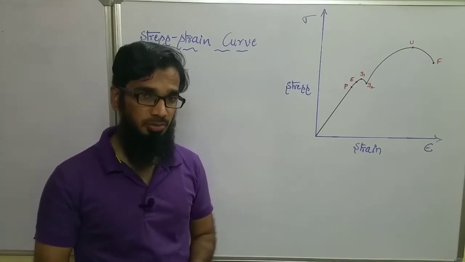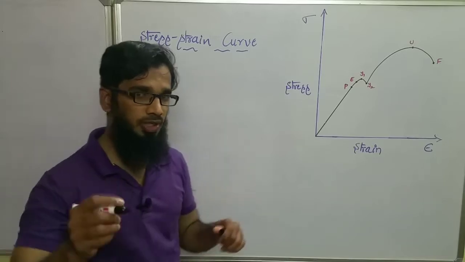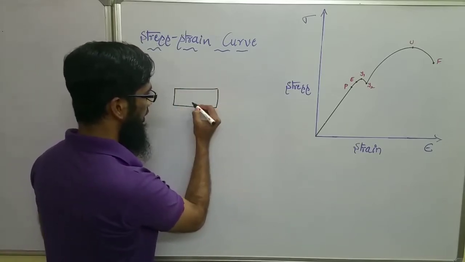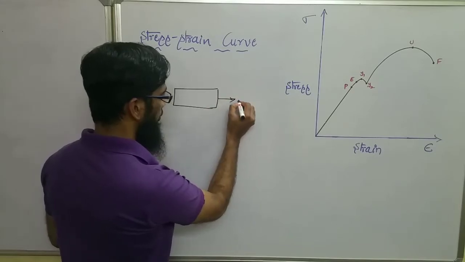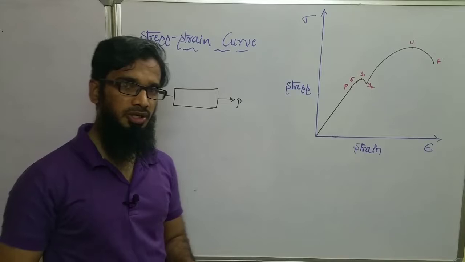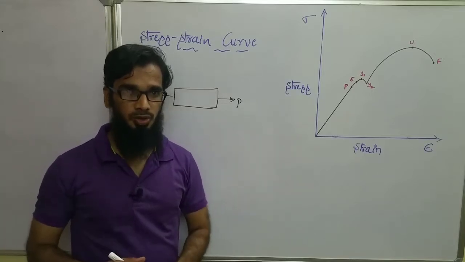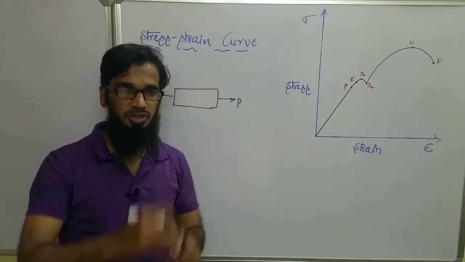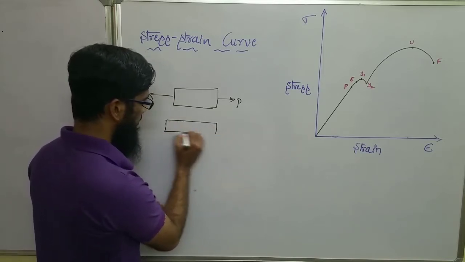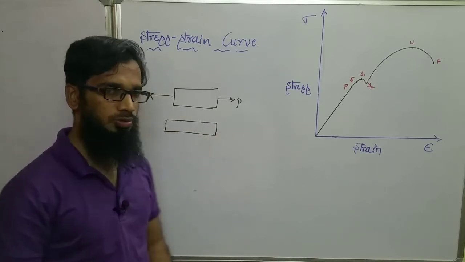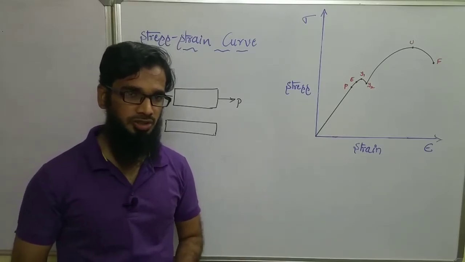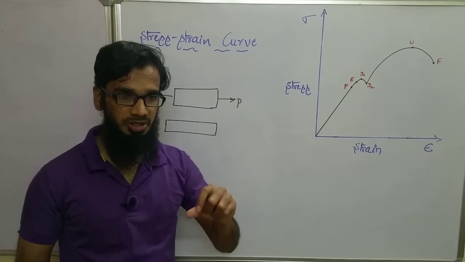Cause and effect means, suppose I am taking a member here, any mechanical material or member, and it is subjected to a load in either direction. There will be a deformation in the longitudinal direction, and the lateral dimensions will decrease. Finally it may be like this. So when the member is subjected to a load, the longitudinal dimensions change and the lateral dimensions decrease.